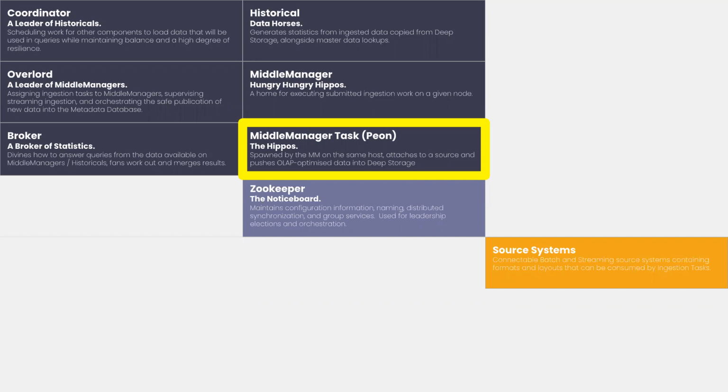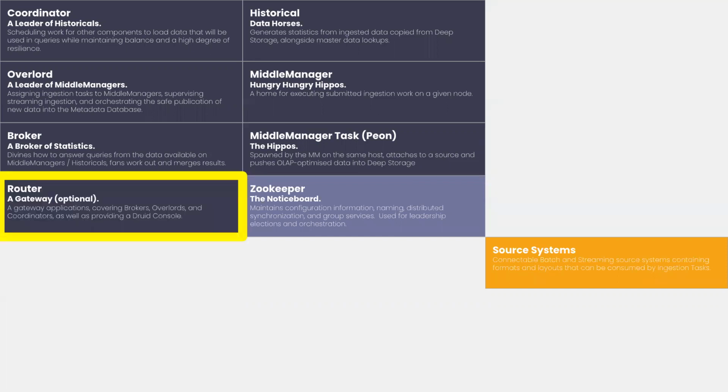And then they'll also learn there's this thing called the router. It runs the console itself, and they will learn that it can act as an application gateway. So it provides JDBC connection stickiness, for example. That's really useful in larger deployments. Now, quite often, this component is completely passed by when you pick up Druid. So if you yourself don't know about it, go and look at it now. And if you've knowledge to share about how to use it, then let me know. I'd love to help you tell other people.